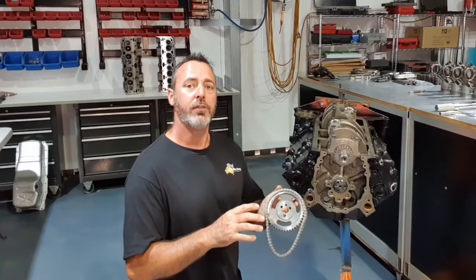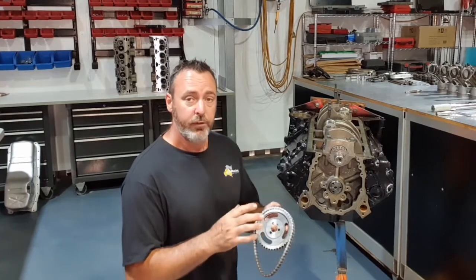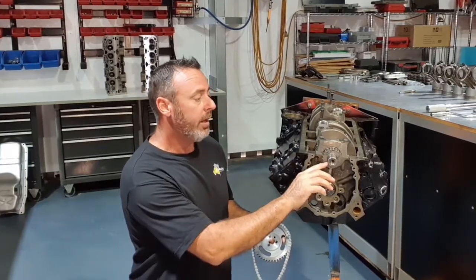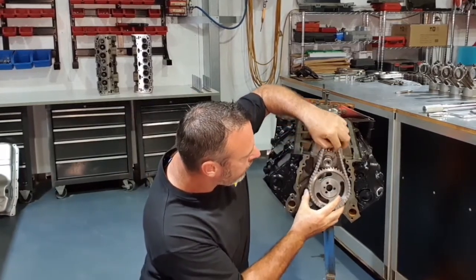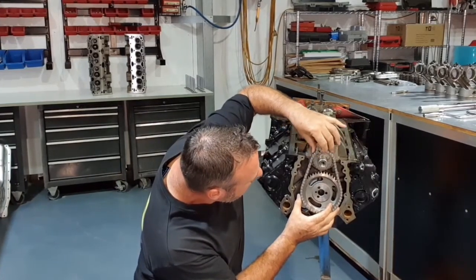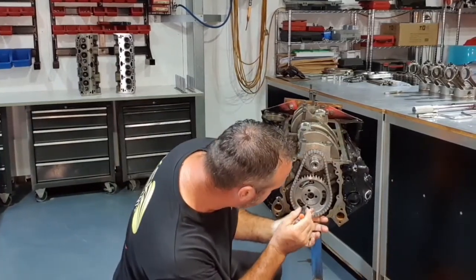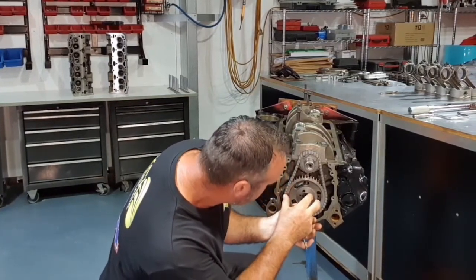This is a timing chain assembly that was originally on the engine, and it's in pretty good condition, so we're going to reuse it. Simple as lining the dots up. So I've got the crank pulley already on the engine. It's located by our key. So if I now try to do this looking around the corner, if I can get the dots to line up, I'm where I need to be. Now I'll just have to turn that cam just a little bit just to get the holes to line up. There's a little screwdriver in there just to spin it around. That's it.